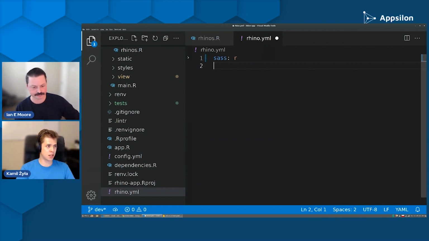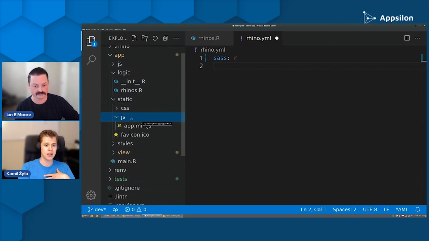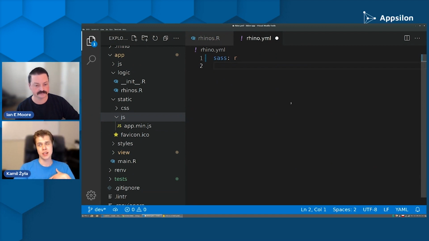They are directly implemented through Node.js. You also won't get end-to-end tests. They also rely on Node.js. You will still be able to write custom JavaScript. To include it, you can just put it into this static JS directory and include it in your project as you would normally do. However, regarding that app prefix, you won't get that because then that file won't be going through Webpack and Babel as it does with Node. We are thinking about providing some alternative which works using R only, but right now it's not there.